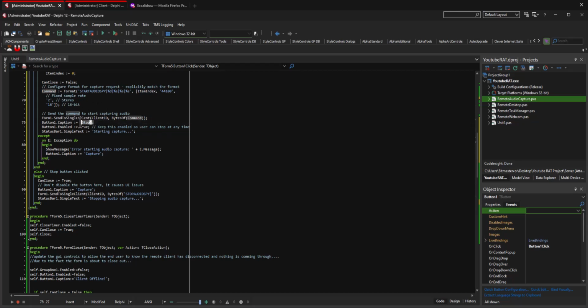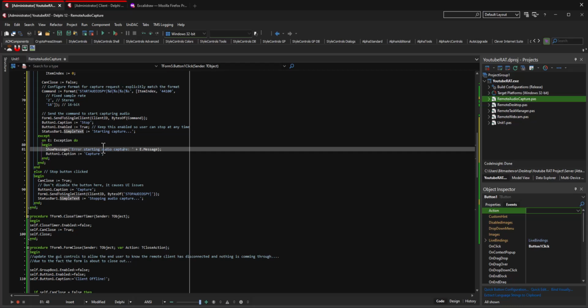And then we're going to say the button becomes stop because we're actively capturing. Button 1 enabled becomes true. Obviously, we really could have just left it true. This line is really not even necessary, to be honest with you. But I'm just being safe. So the status bar then changes to starting capture, okay? If there's an error or an exception, we can show an error saying, hey, this is the error you're getting because the audio components aren't working properly. And the e-message will tell you what the error actually is.